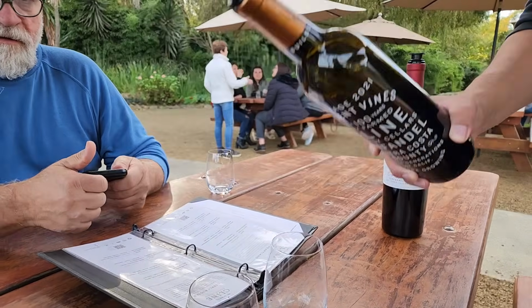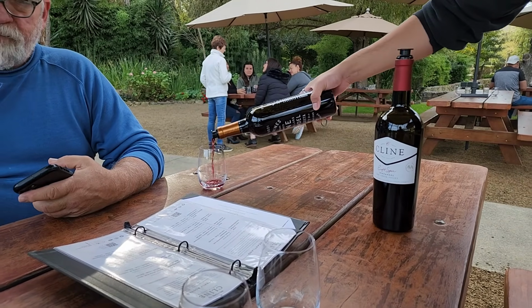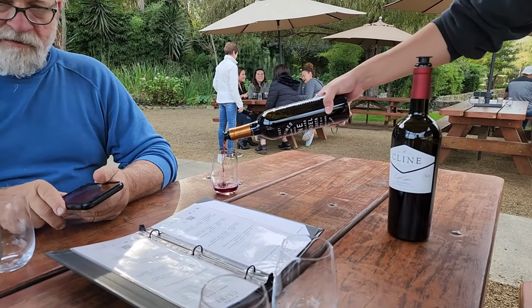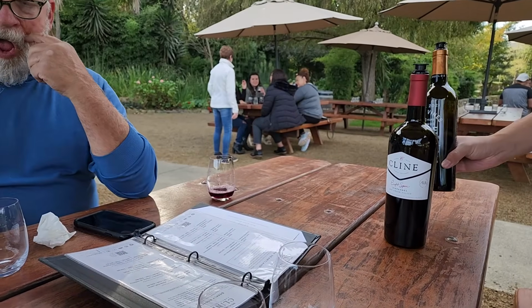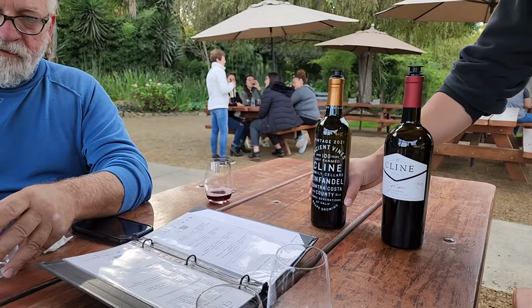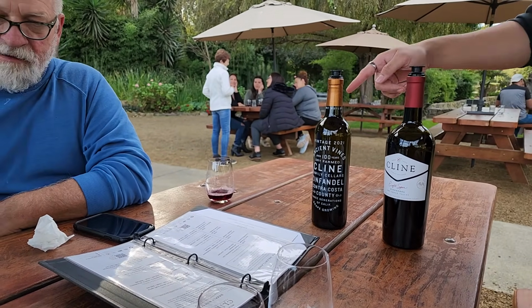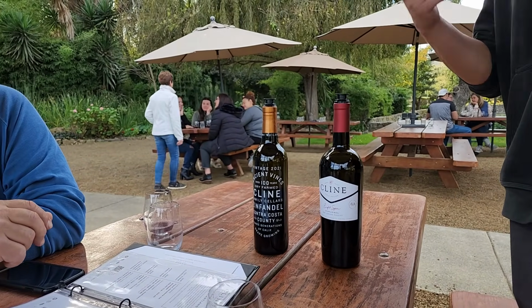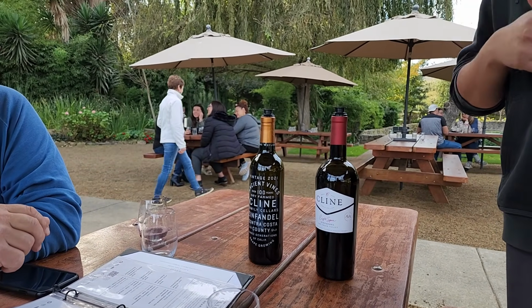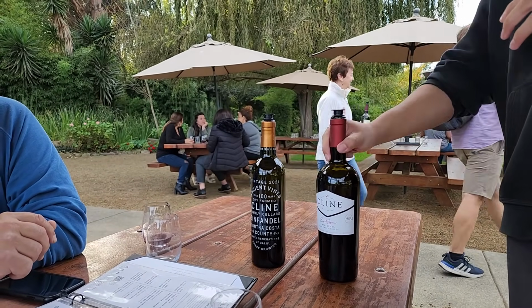A little bit jammier, more red fruits to it. It's super nice. A little bit of vanilla. To my palate, I imagine a little more caramel towards the back end of it. But I think it's super lovely. The vines are 100+ years old, so they're super cool. They don't produce as many grapes the older they get, so they're a little more special, more concentrated in flavor per grape.